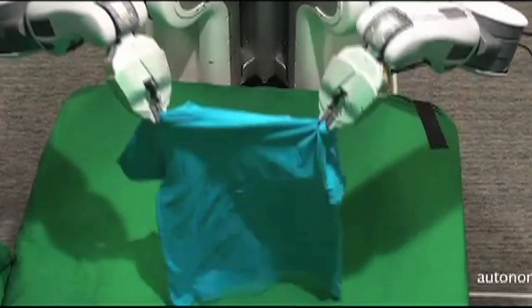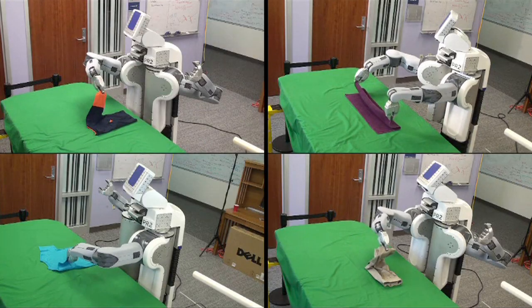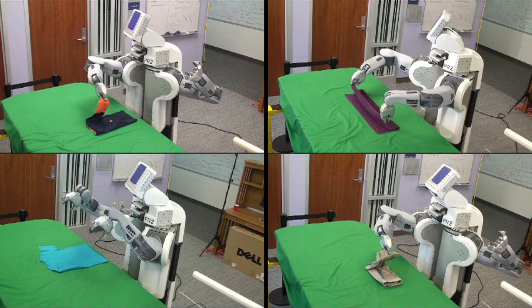There's a few classes we're considering. We're considering shirts, pants, we had skirts, because the robot right now is only doing baby clothes, we had those onesies. For the demo, I'm going to tell it that it might be either a shirt or a pair of pants.